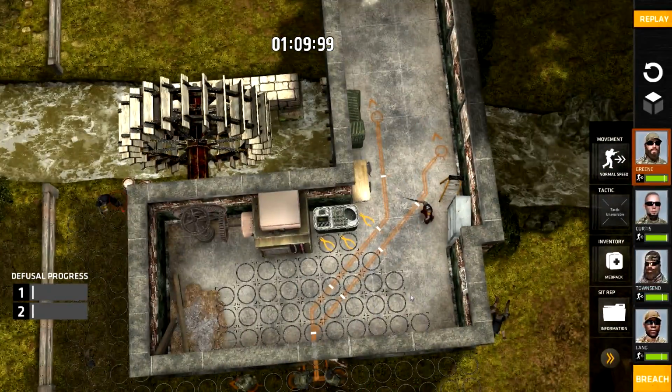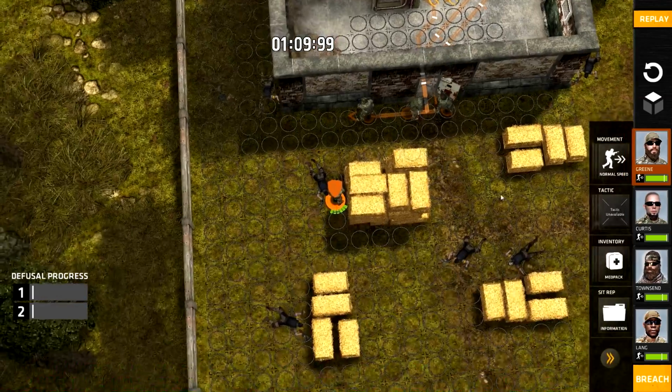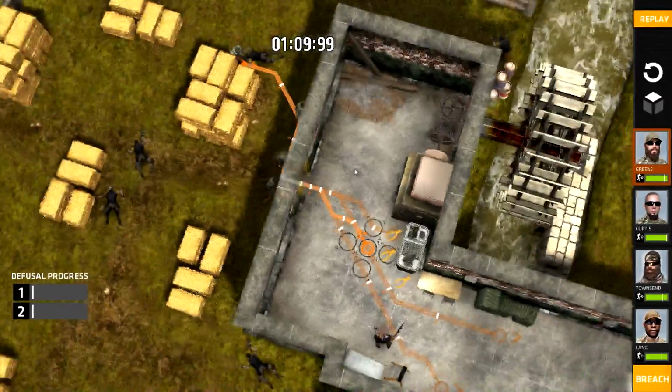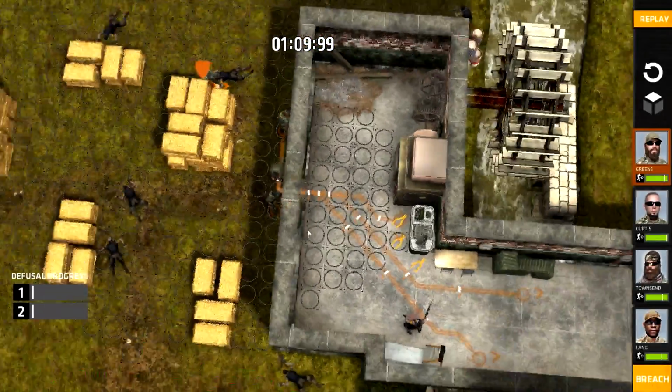So let's pop Lang onto the bomb. Green can come and I guess stand next. There's not really any cover to stand behind to watch the door. Well, I guess you can actually stand and use the door for cover. So let's pop him just here.